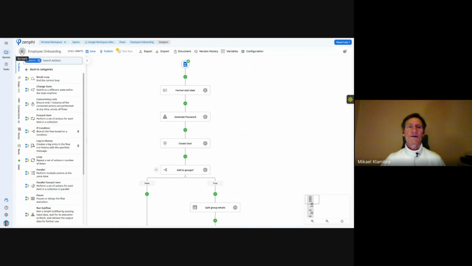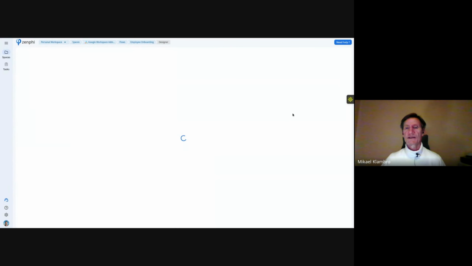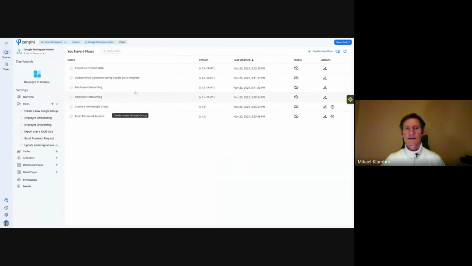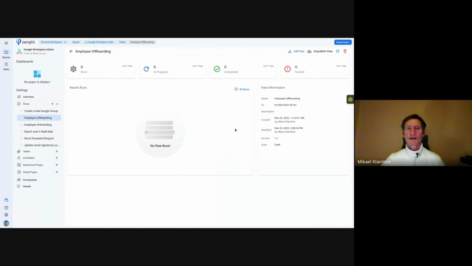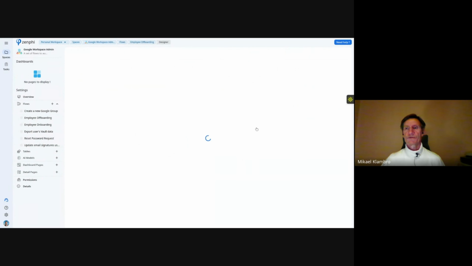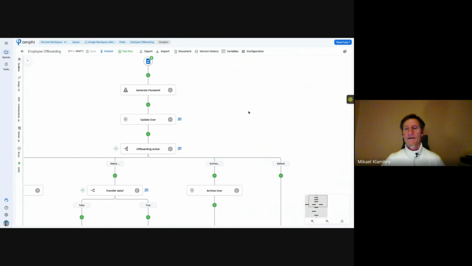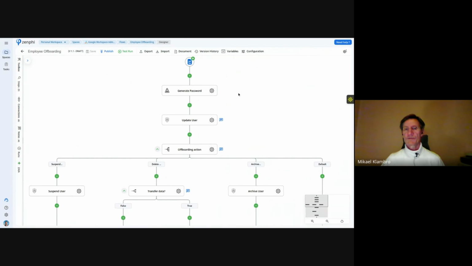And now, if we look at the different flows that we have in this one, we go back to the flow list. I have the offboarding as well, and we just look very quickly at how it looks. So let's hide that side there. And now I have generate password, update user. Why am I doing this?